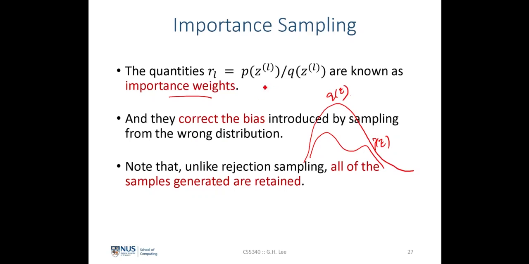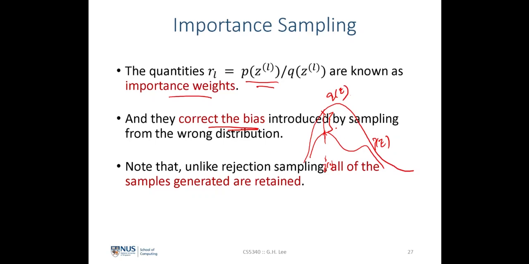So what we are doing here is that we are making use of this importance weight over here to tell us the difference or the bias that we have of the probability. Suppose that we are given a sample of Z^l, we are going to compute this probability over P as well as Q, and then we are going to use the ratio over here to correct this particular bias, which means that this particular gap over here, we are going to correct it.